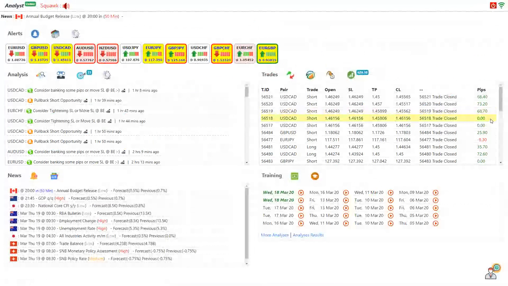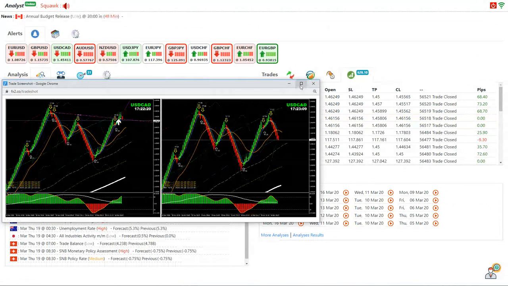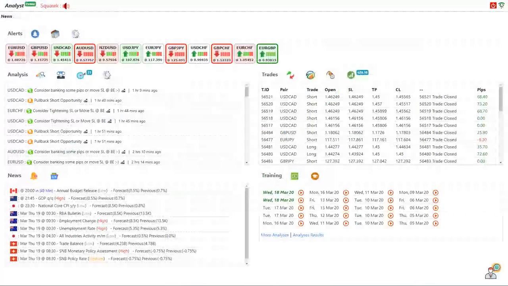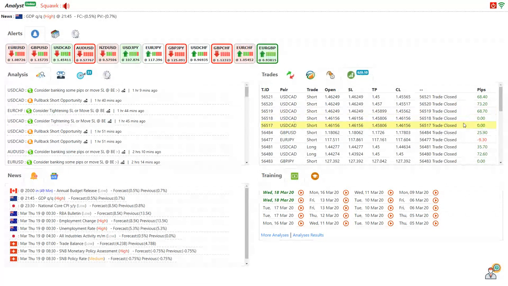And I opened two positions here. You can see it, and both of them I stopped out. But I mentioned to my traders to bank some profit here. Both of these trades I stopped out at break even because of the market volatility. And then I said to the guys, okay, let's see if we can get another pullback short.